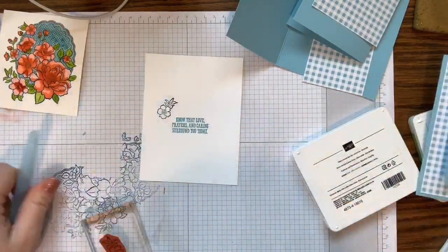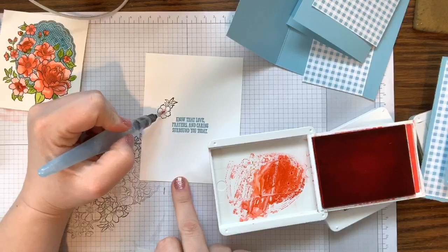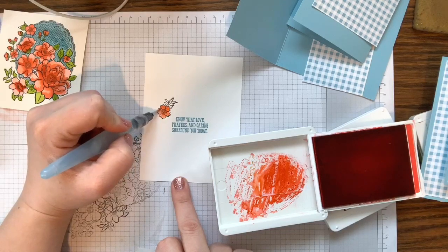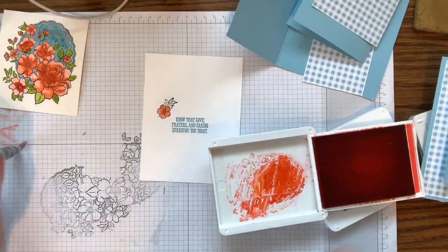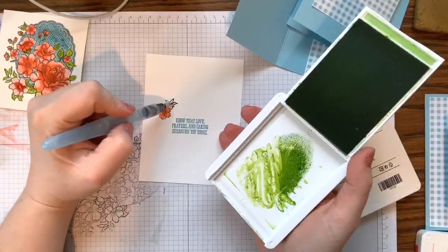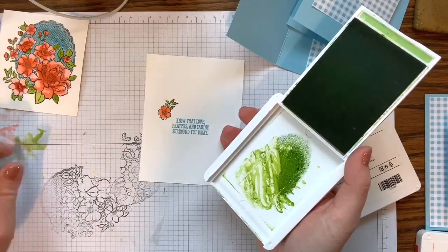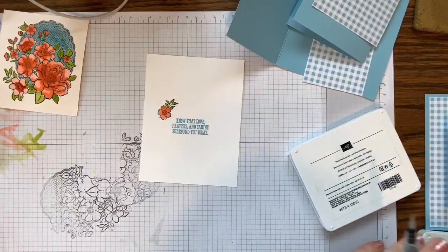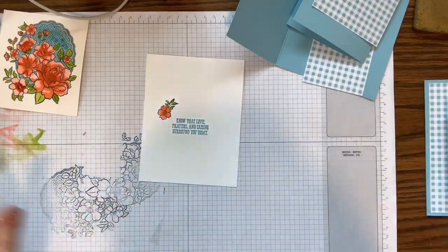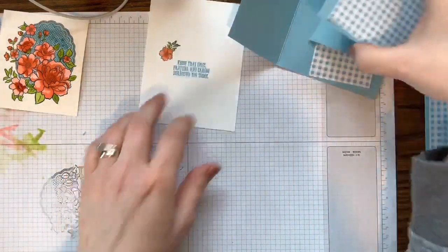So got my aqua painter, got my Poppy Parade, and I'm going to do just a real quick paint job. Okay, just like that. And then I'll do the green. So you can do this on regular cardstock, but you cannot rub on it at all or it will come up. All right, so there's that. Just cleaning out my aqua painter. Now before I fussy cut that out, I'm going to still let it dry for a little bit. And while it's drying, let's go ahead and adhere our pieces.